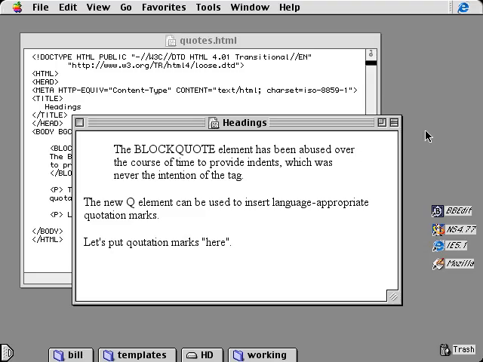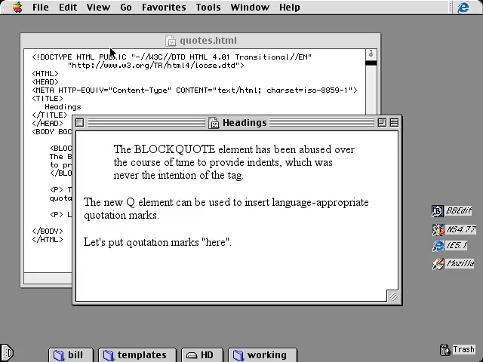And so, understandably, designers who want to display various pieces of text indented, those pieces of text which don't necessarily happen to be a block quoted piece of text, would use block quote to indent, sometimes nesting block quote elements to indent it even more. And the designers complained that people were abusing, or as they say, overloading the tag to do something it was never designed to do. Unfortunately, it's always been implemented that way, and so I don't think you can blame the designers for using it that way.